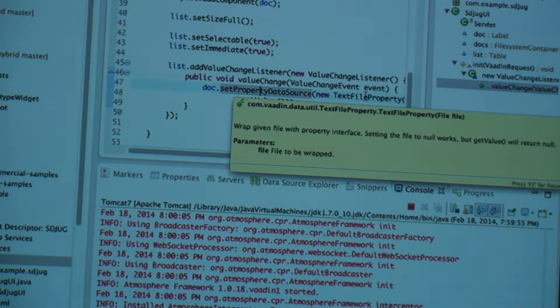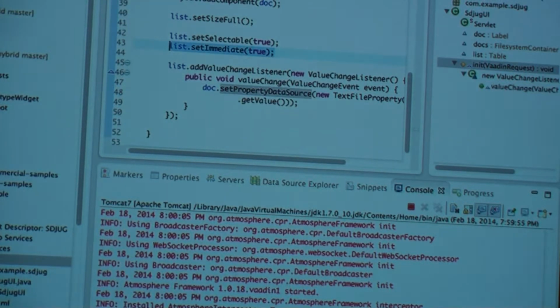So it means the client component that you have, the JavaScript code that you have, is basically making the decision what events it forwards, right? So for example, if you would do like focus and blur and stuff like that? Yes and no. So in this case, it actually didn't guess it correctly in the first place. So we had to instruct Vaadin that hey, I want to have this event immediately back to me on the server side. If I wouldn't have written this setImmediate(true) over there, it would have sent this selection event when it goes to the server side next time anyways.